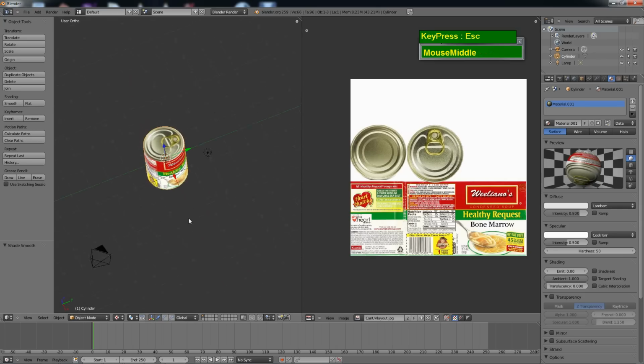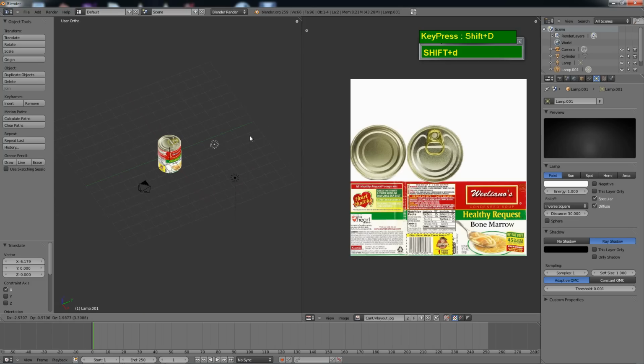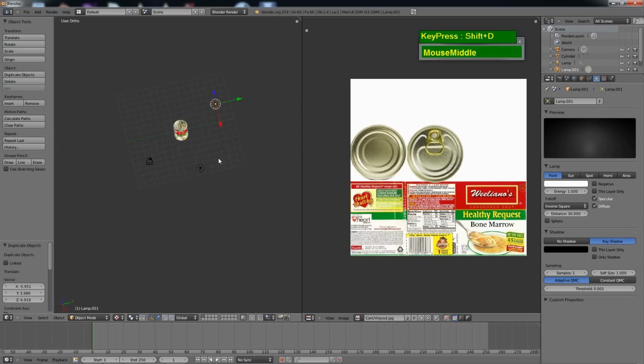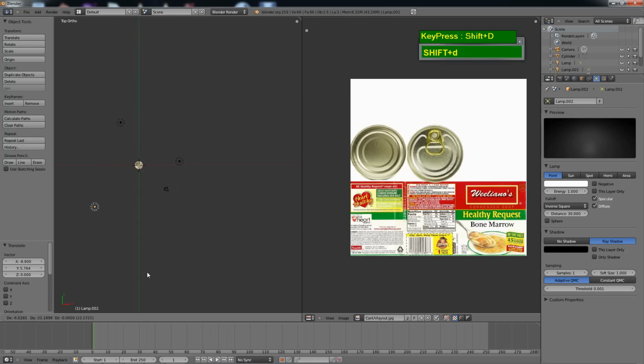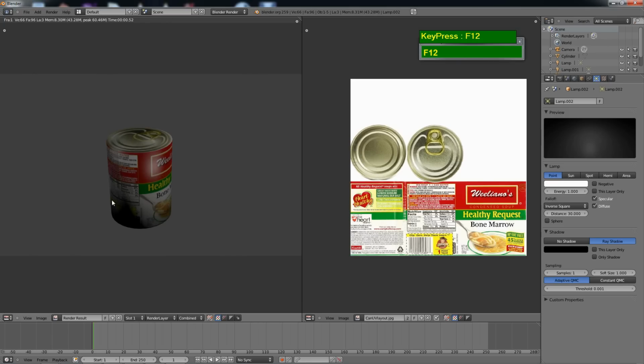Also the render is pretty dark because there's only one light in the scene. So I'm going to select this light and pull it back a little bit. Press Shift D to duplicate another one. Put it here. I'm going to press 7 to go to top view. Press G, then I can grab and move it. Press Shift D to duplicate another light, and then put it here. Press 0 again to go back to camera view, and press F12 to render it. And you can see the textures looking pretty okay.